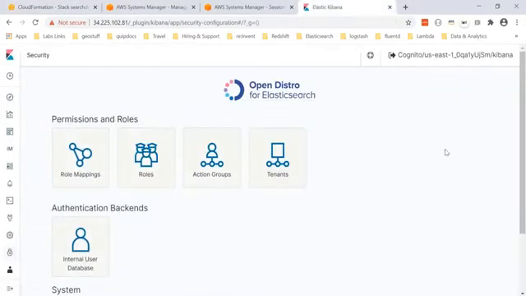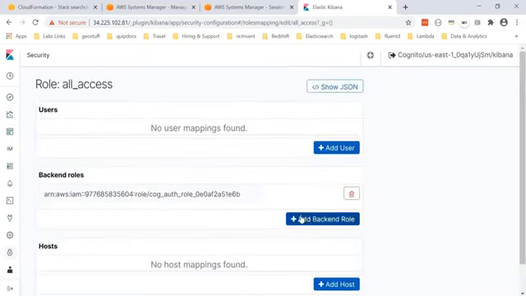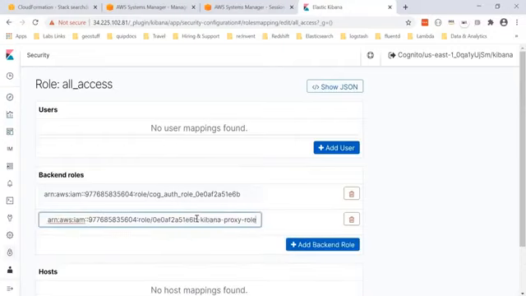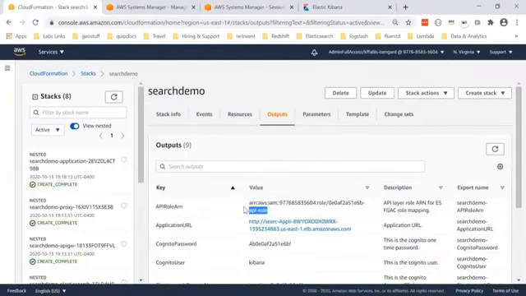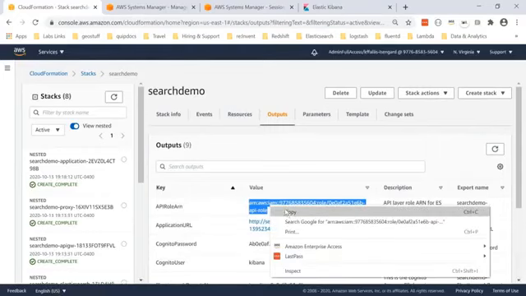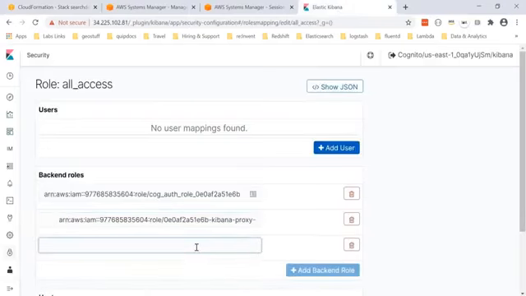So now that the role mappings have been identified, I click into that, and I will see that I have an all access role and a security manager role. I'm only interested in editing the all access role so my proxy server can talk to the Amazon Elasticsearch service using the fine-grained access control plugin. So we'll add the first role, which is going to be my Kibana proxy. Also, since I'm using Lambda, I want to make sure that I grab the Lambda API role, and I present that also to the fine-grained access control plugin, so that will allow communication from that service too.